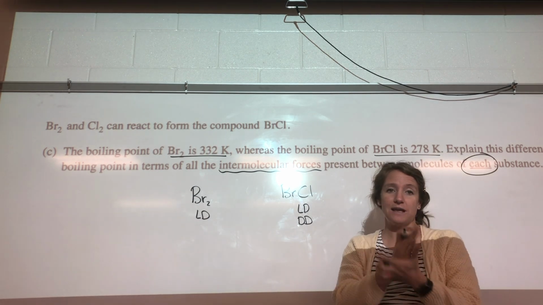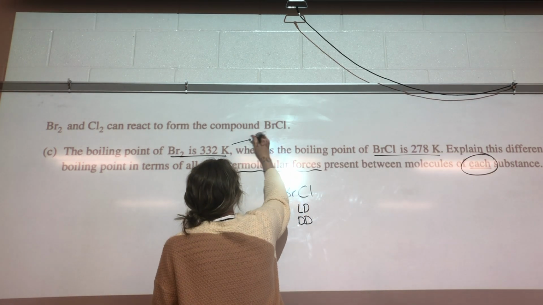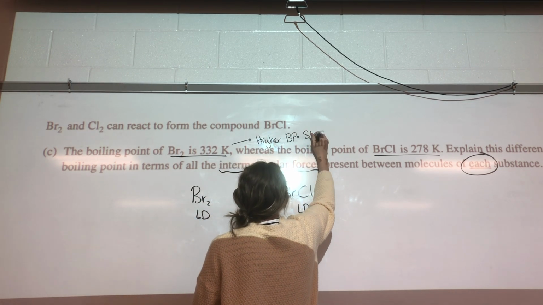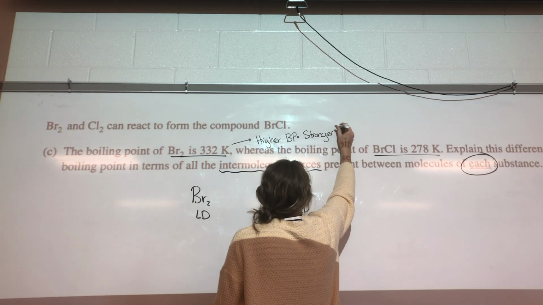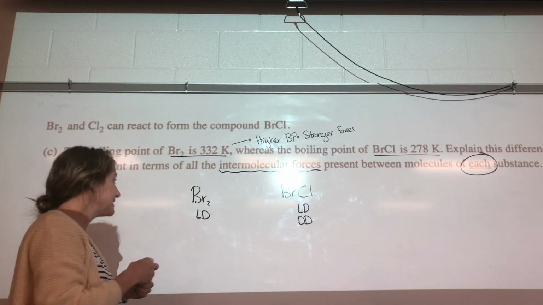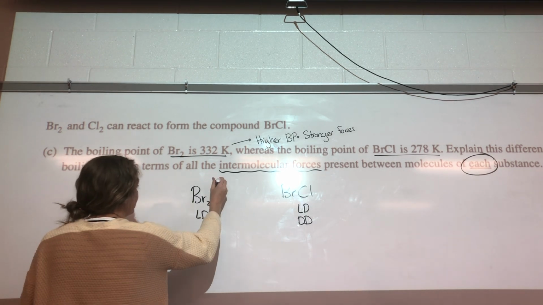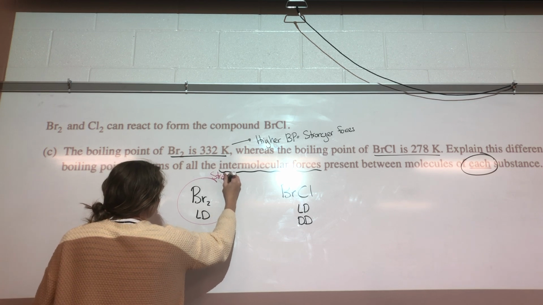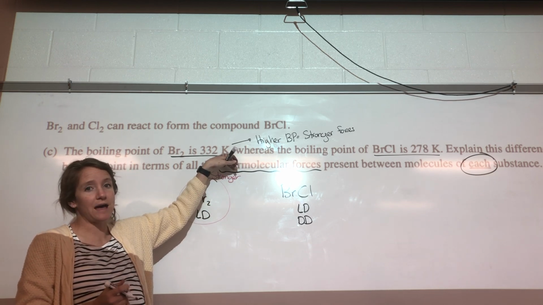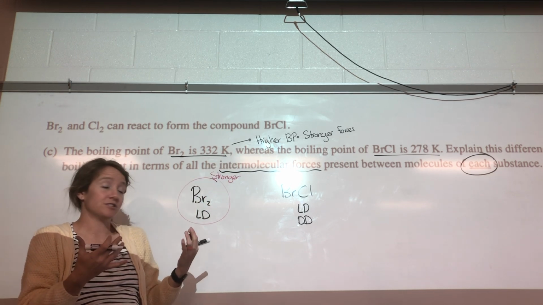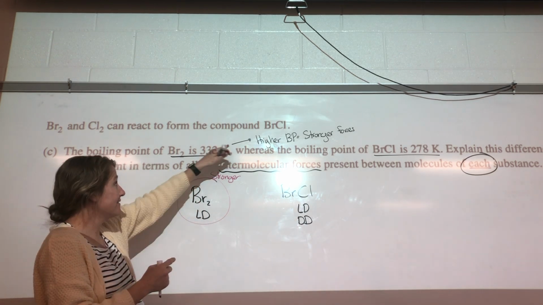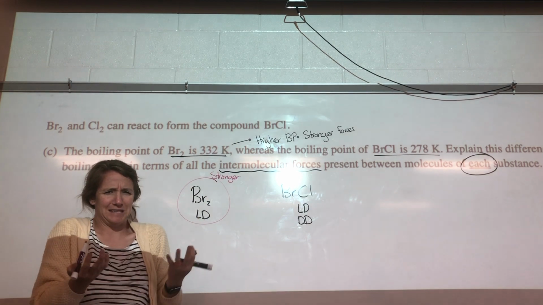Now, this is always a true fact: the higher the boiling point equals stronger forces, because what's causing it to be higher is that it's being held together tighter. So what we need to understand here is that this one has stronger forces than this one, based on the data. You wouldn't know that without the data, because generally dipole is stronger than just a London. But given the data, we have to justify it based on what the data is showing.